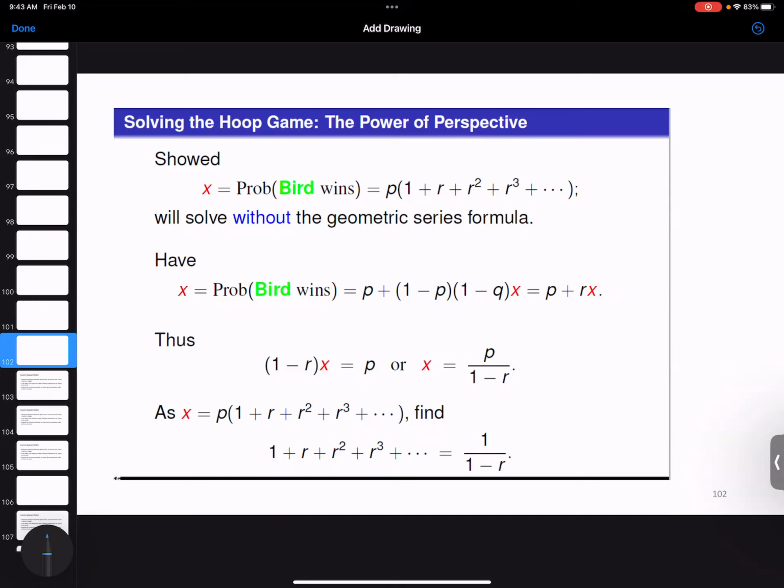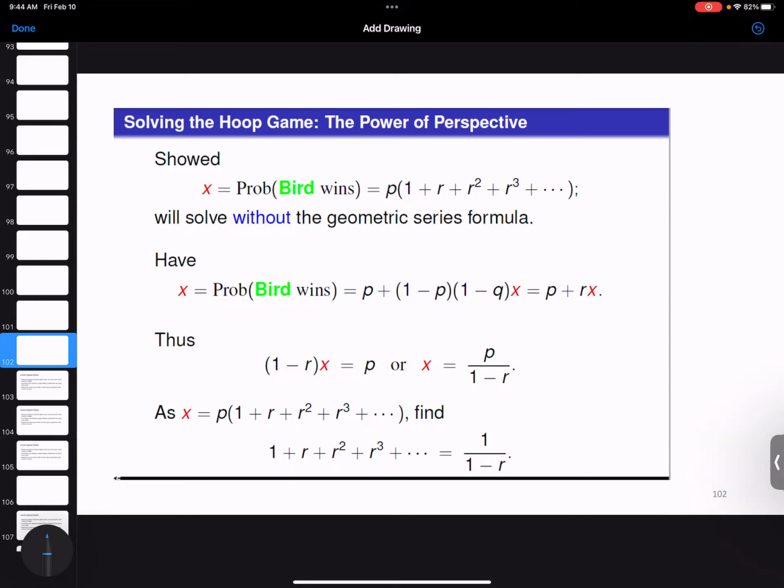When we looked at this, what must be true about R when we're doing this calculation? What can you tell me about R? Yes. If R were to be one, I would need both P and Q to be zero, which means Bird and Magic are terrible, and the game would not end. So I agree that we should not be using this when R equals one. What else must be true about R? What kind of number is R?